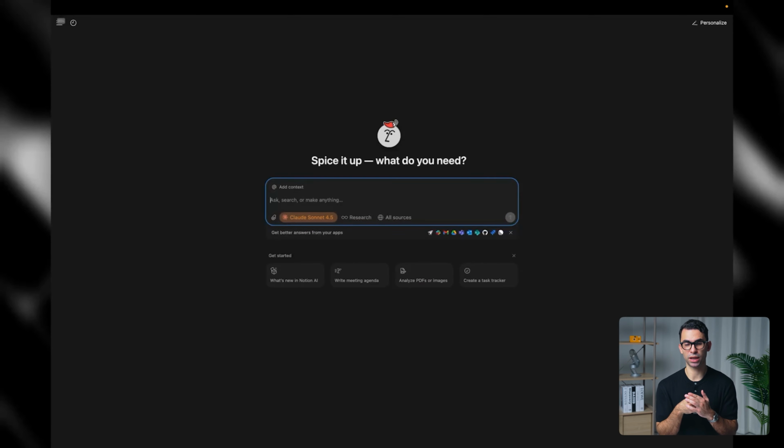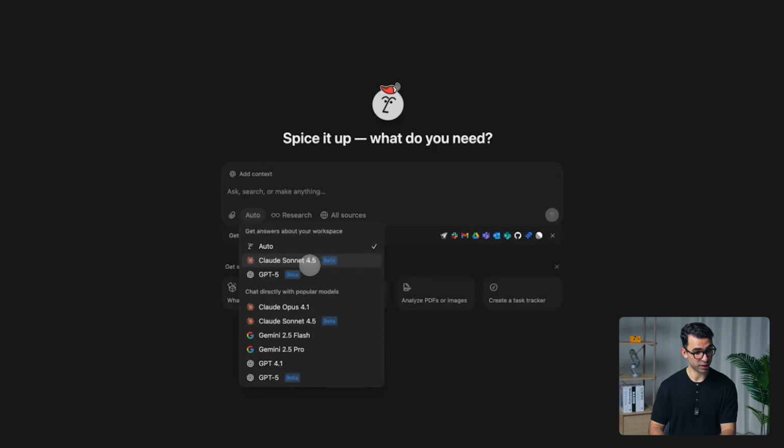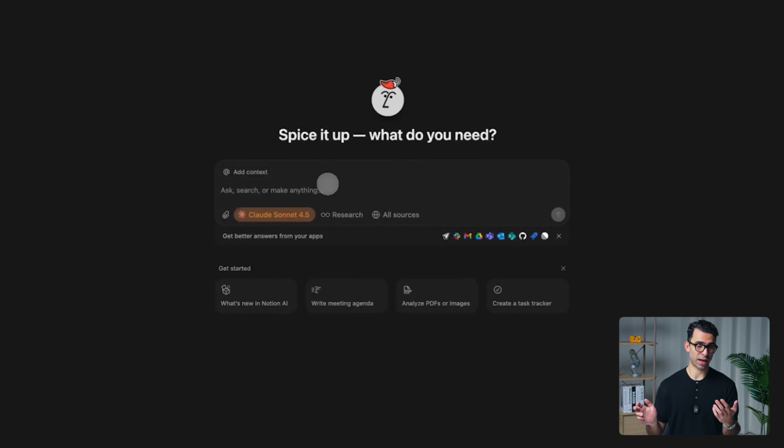Another cool thing about Notion AI is that it can use everything in your Notion workspace, and it has access to your Slack and Gmail. This is extremely powerful. This is by far my favorite use case of using AI so far. And I'm gonna give you a quick demo on how I use it. So first things first, when you use Notion AI, it will always be set to auto. I always set it to Claude. Claude is just better at copywriting, and most of my use cases within Notion AI is for copywriting.